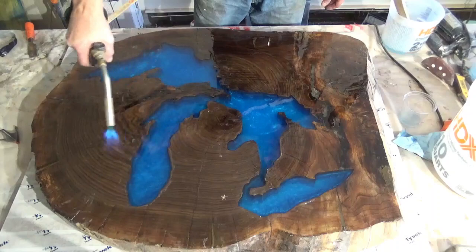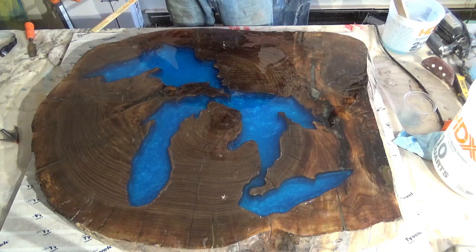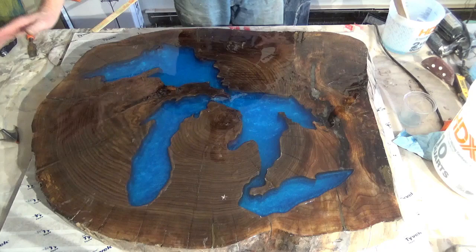All right, well, that's it for today. I will be back next time, and I will sand this whole surface off, and then we will seal the outside edge with a couple coats there, and then we're about done.